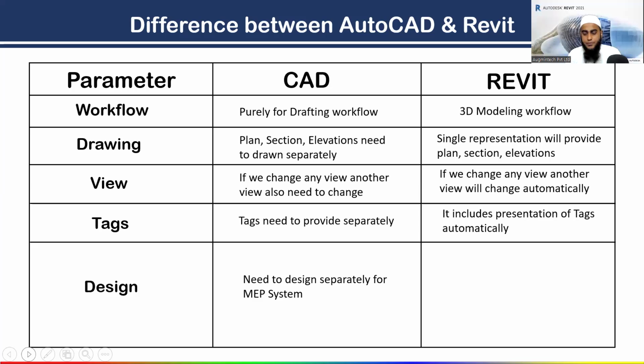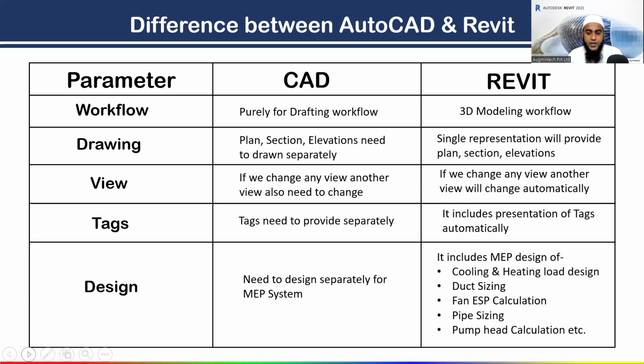And if you remember, in AutoCAD software, we need to design separately for MEP systems. Suppose you are an MEP engineer or an architecture engineer: we need to draw the floor plan, section view, and elevation view separately. In the same way for MEP engineers, in AutoCAD we need to design separately for each MEP service, either HVAC, plumbing, firefighting, or electrical. But in Revit, it includes MEP.